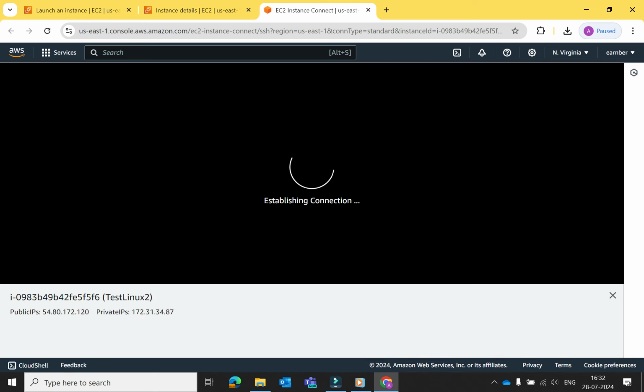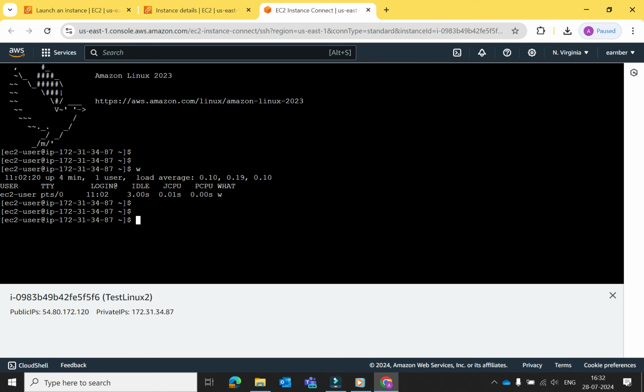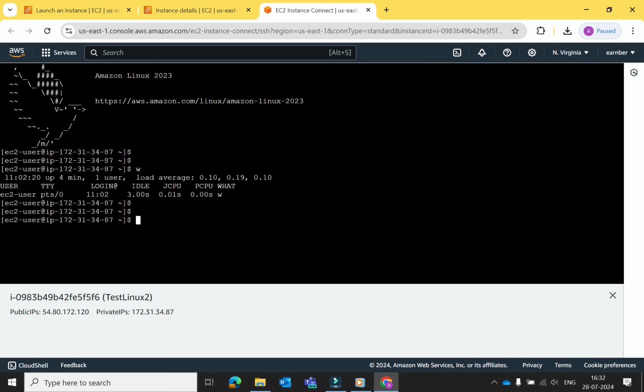Once you click on it, it will show you the Linux prompt, where you can type your commands. This is the user, ec2-user. By default you are logged in, and it shows the time, the CPU utilization, average load, all these things.